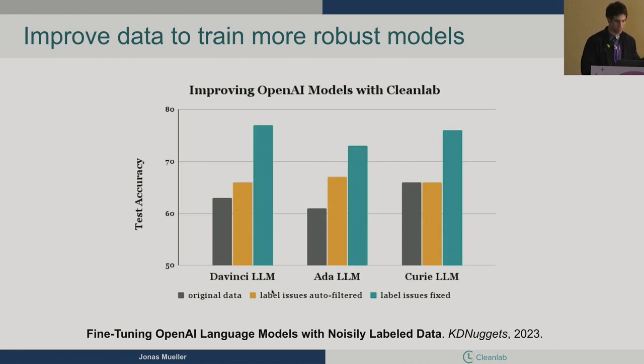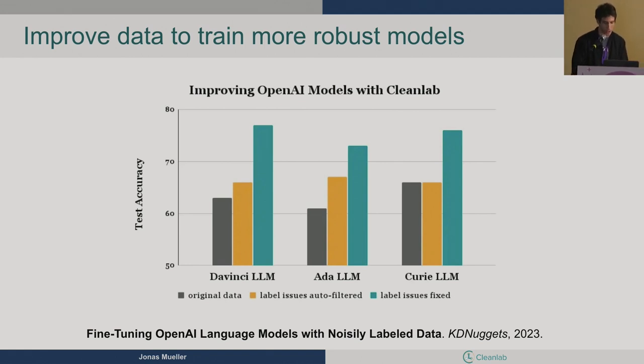So this is a trivial process that involved almost no human labor and was just one line of extra code to call the Cleanlab library and estimate the mislabeled data, and then another line of code to just delete all of that. And you see that the performance has gone up a really big amount. And this holds across many types of LLMs.